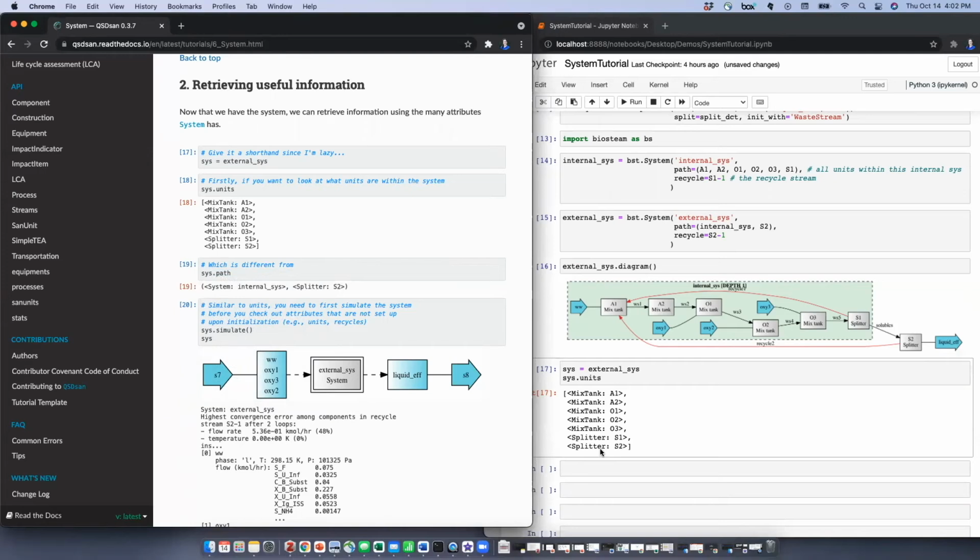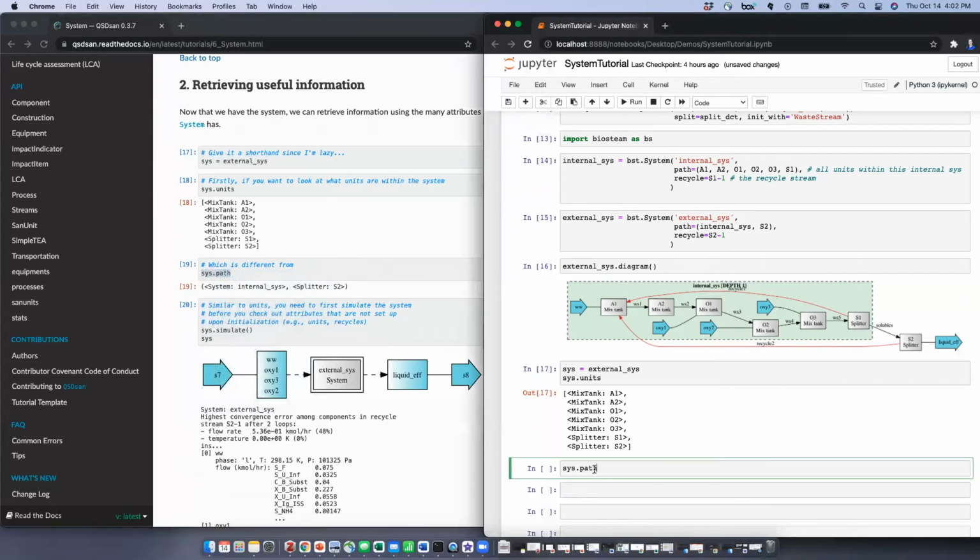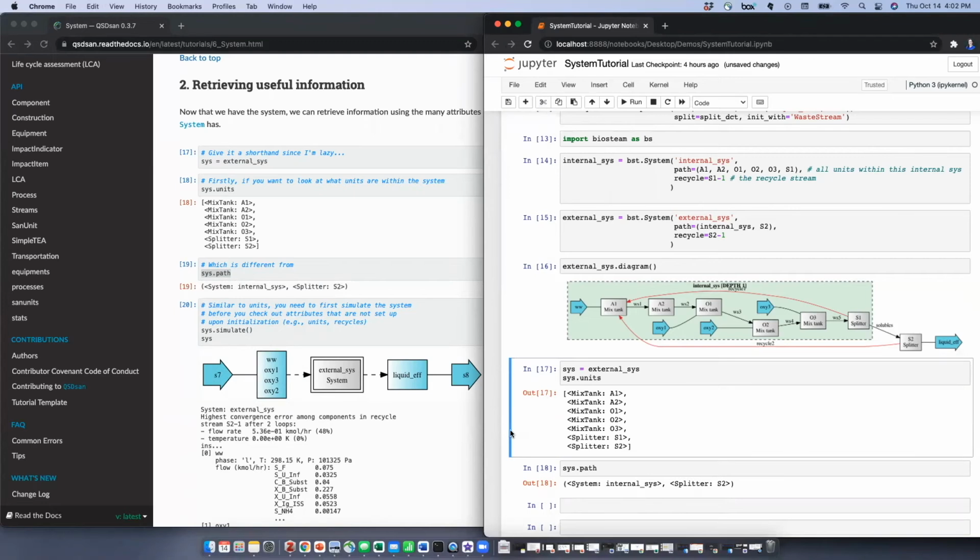So those are our units of the system, but as we just created with the internal system and external system, we also have our paths. And so here we have our internal system and then splitter S2.